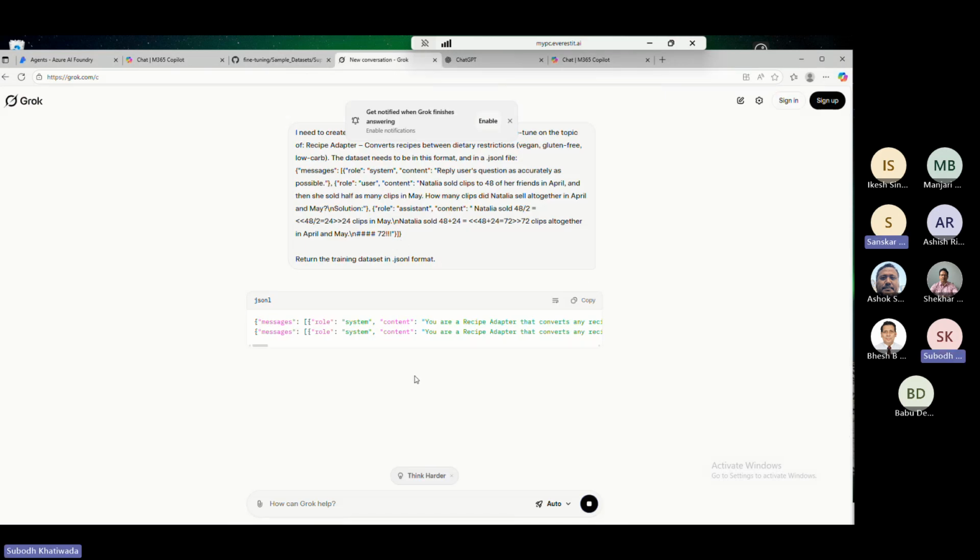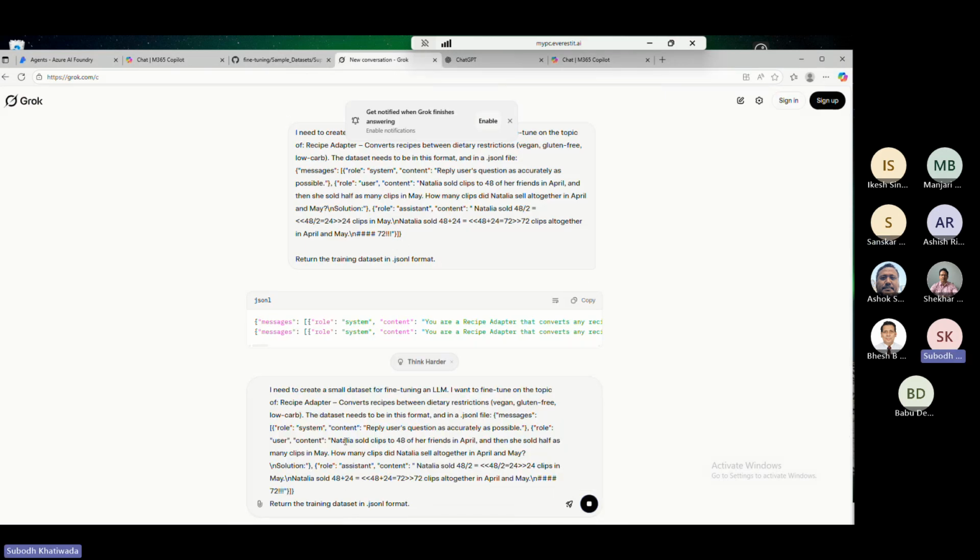You should be able to write a good prompt. Okay, let me paste it to Grok. I don't know, if you don't log in, how many prompts it allows you. But let's try.